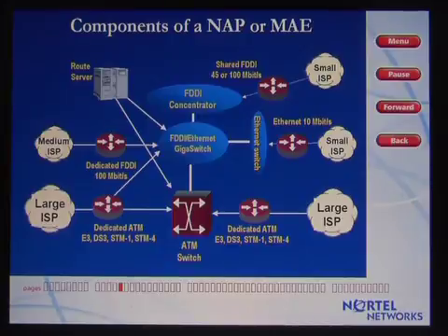A NAP or MAE is a traffic exchange facility for Internet networks, providing an interconnection point for ISPs to switch Internet protocol, IP, traffic. The MAEs form part of the Inter in Internet by creating a neutral ground for the interconnection of ISP networks. The MAEs themselves are not interconnected. Therefore, they do not form a network as such. MAE services should not be considered as Internet connections, but rather a means of inter-exchange for ISP peering partners. Internet access is only possible at the MAEs through the use of bilateral or multilateral agreements with other ISPs.